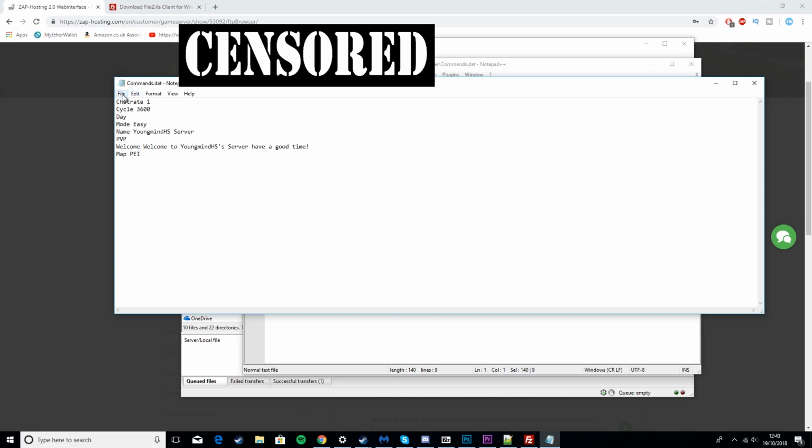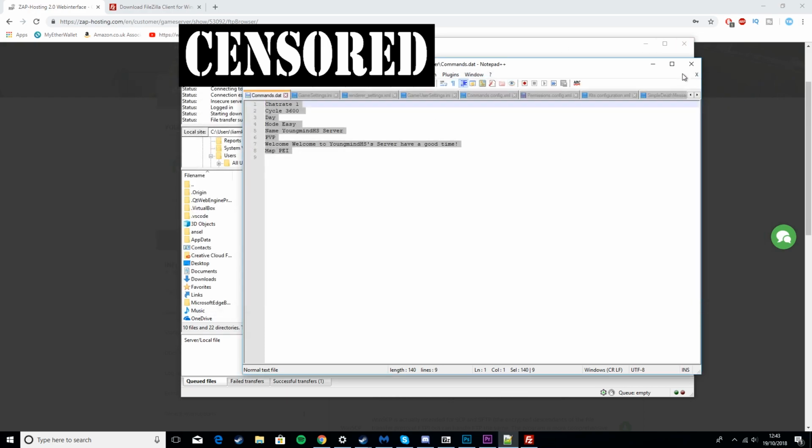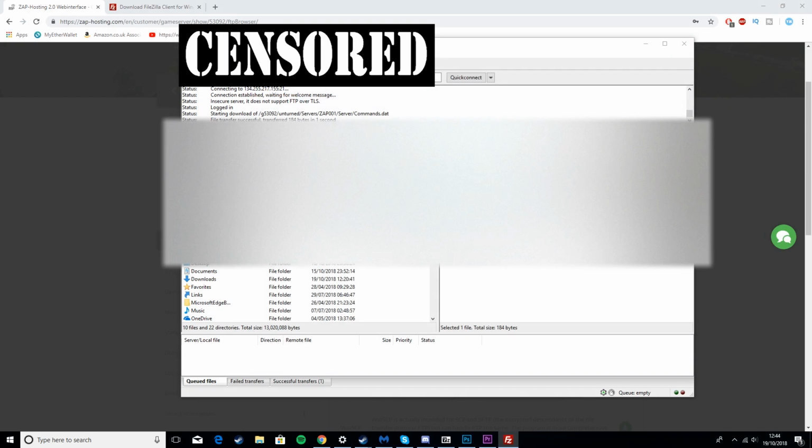So there you go. What we want to do is file, save, close that down, and then it will ask if you want to replace them. You hit yes, everything will be changed, then you want to close this down. If it says some files still need to be edited or uploaded, just leave it. It says 2 successful transfers have been made, so I'm going to close it down. It's saying changes have been lost, but as you can see, it has been transferred back to the server and it's fine.